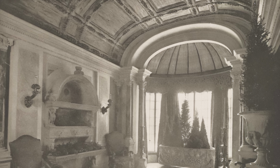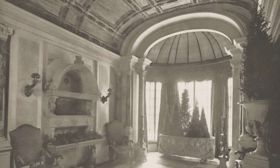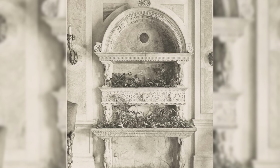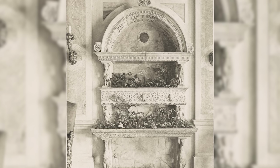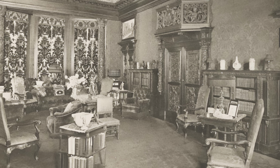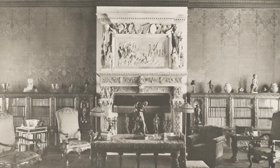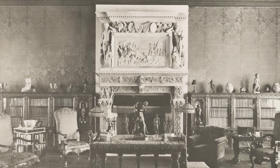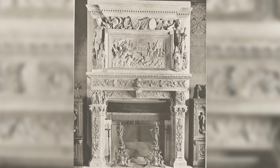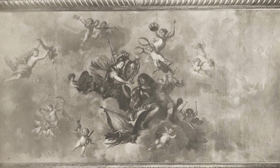The conservatory boasted barrel-vaulted ceilings, terminating in a half-dome set above the bay window, which was delineated by a carved arch set above marble columns. Plants could be found growing on tables and on marble shelves which had been installed as permanent fixtures to the house. The library contained half-height bookcases, set below damask wallpaper, with a solid limestone fireplace extending from the floor to the frieze. It was carved with figures flanking the upper mantel, with a scene from antiquity carved in the center. The ceiling rounded out above the frieze to frame a ceiling mural set above the space.